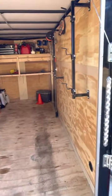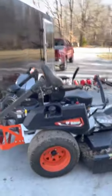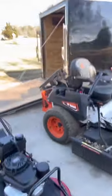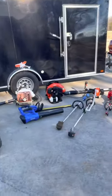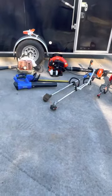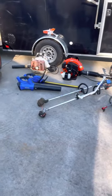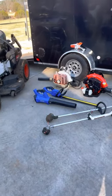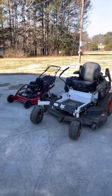My truck's nothing important — I don't keep any lawn care stuff in there other than my log book. All my equipment was pretty much purchased this year. It's my second year in business and I kind of upgraded from Craftsman to Stihl and Echo. I'm going to run Echo straight at some point, but I'll keep my Cobalt battery equipment because the batteries are cheap to replace. If you have any questions, drop them in the comments and I'll do my best to answer them.